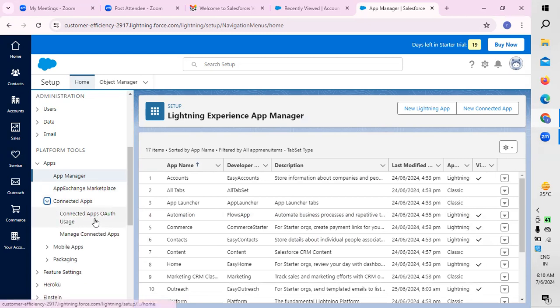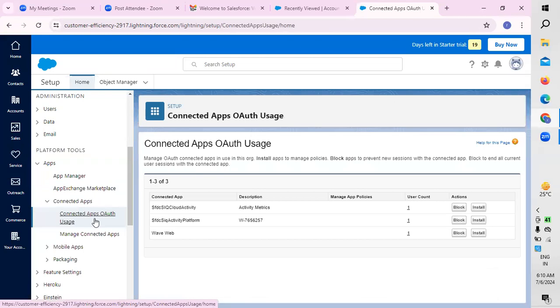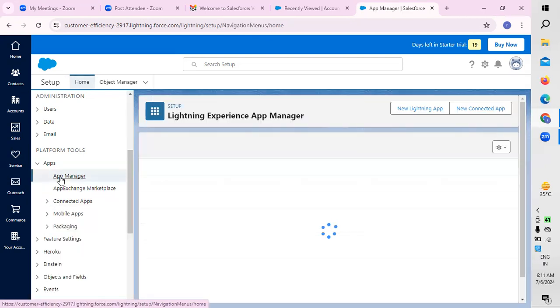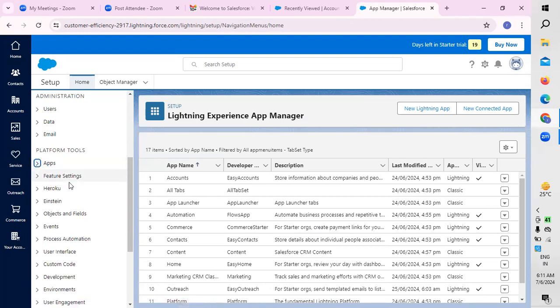Next, for example, if you want to connect with apps, like authentication and authorization, this is what we call OAuth. OAuth stands for authentication and authorization. OAuth 2.0 is what people are using nowadays. How to manage this authentication and authorization, but it is not needed, because if you want to provide OAuth permissions, you need to write down the OAuth clauses and all, everything has to be written. So that is not relevant for you. But app manager, yes, app manager, which you have to be familiar with under the platform tools I'm talking about, is required.